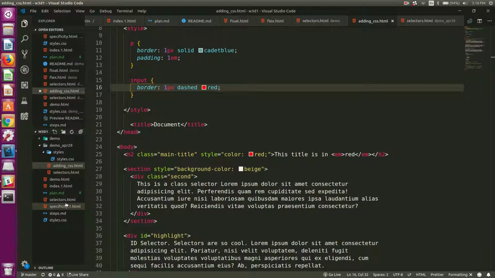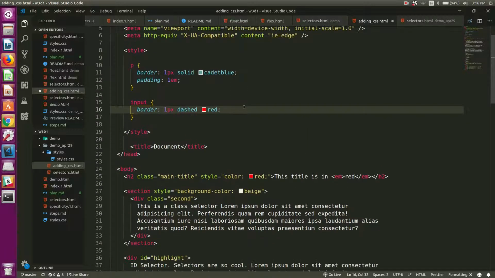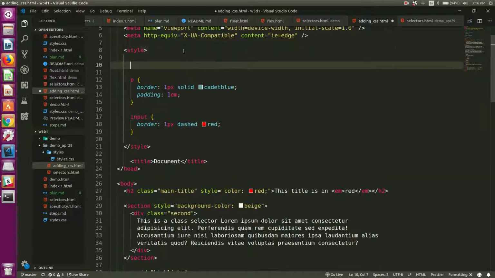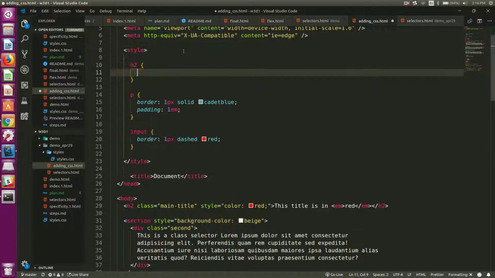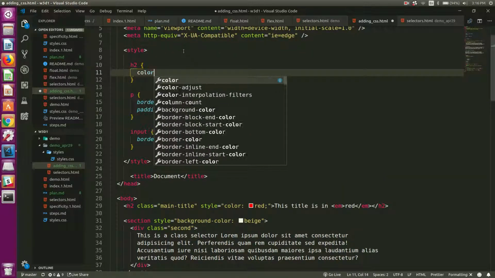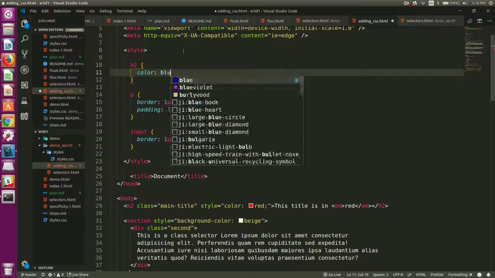At this point, can we highlight the difference between an inline style and an internal one? Let's do something more. Let's do an H2 here so you have a better example. And let's say I'm going to do color blue.